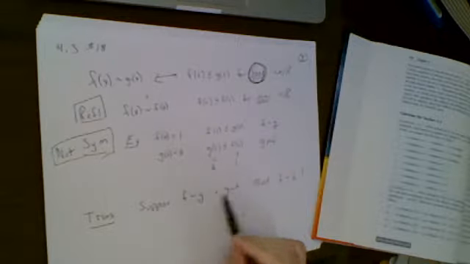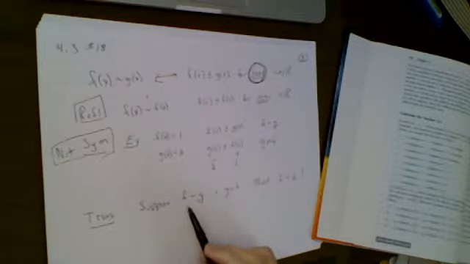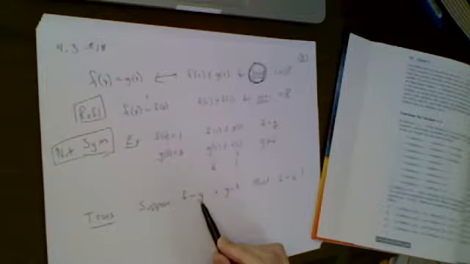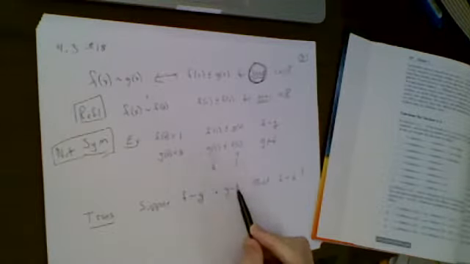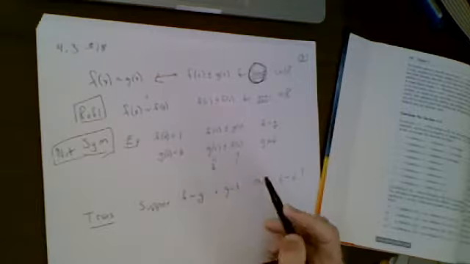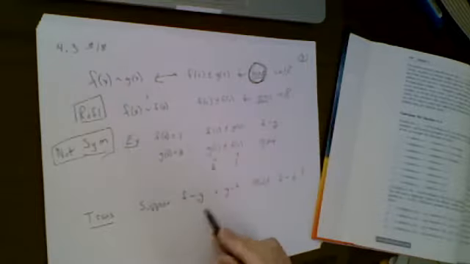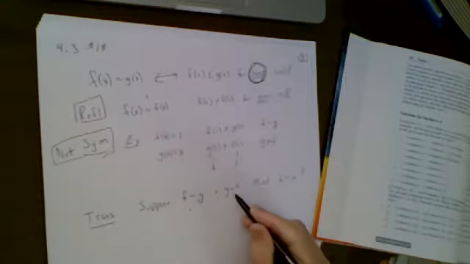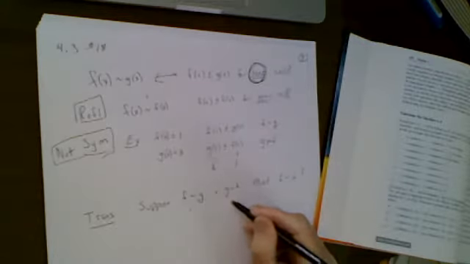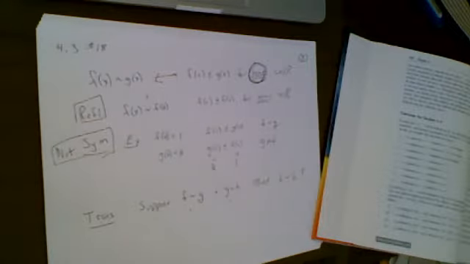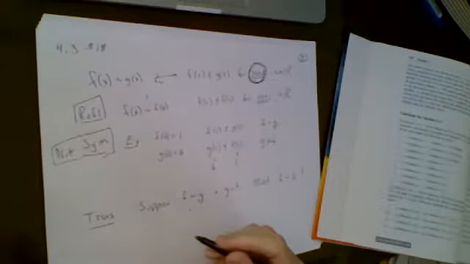If these were the same points, like suppose f of 5 was less than or equal to g of 5, and suppose g of 5 was less than or equal to h of 5, then f of 5 would be less than or equal to h of 5. But the "for some" means there's some number that makes f smaller than g, maybe it's 5. There's some number that makes g smaller than h, maybe it's 10. But is there some number that makes f smaller than h? Well, not necessarily.